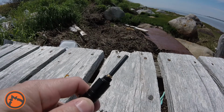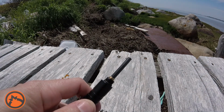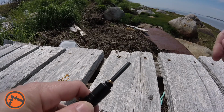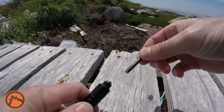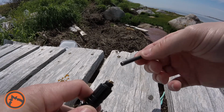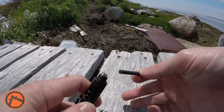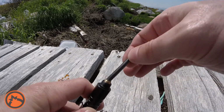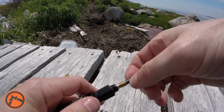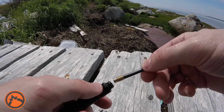Now comes one of my biggest gripes with this pin, and I don't know if it's just mine or if other people have experienced this, but without ever being used, the fire steel just popped right out. One day I felt it, I could hear it moving around in there, and it had just fallen out. I actually tried to super glue this back into place, but for some reason it didn't stay. And you can remove the whole piece like that.